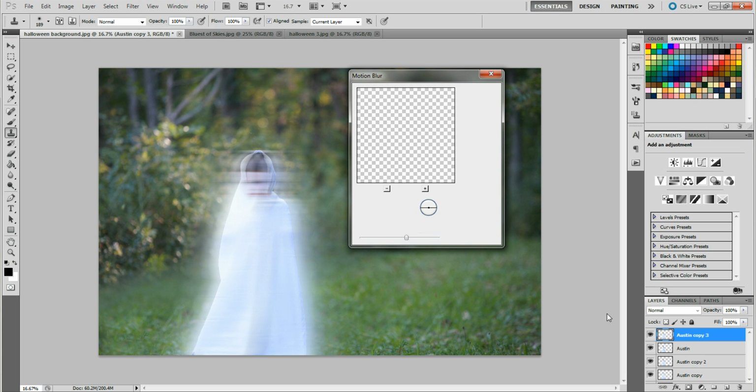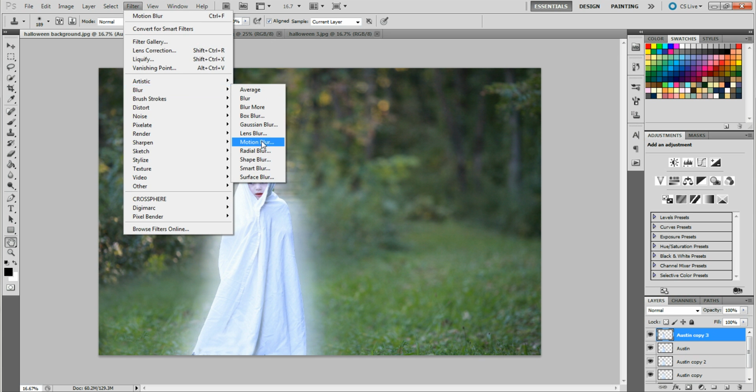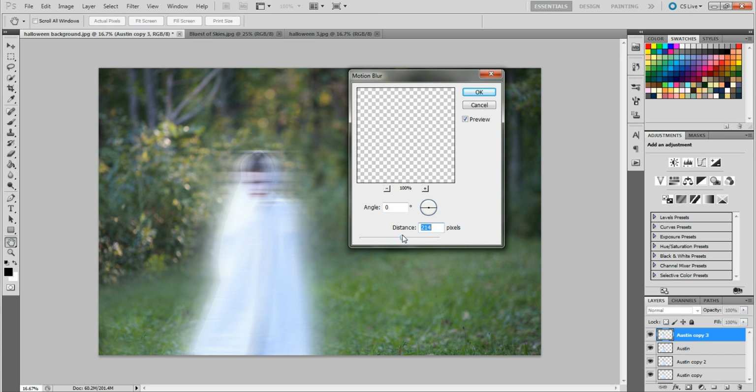Before we do that, let's go back down to our main subject, and we're going to drop this down to, let's try 38%. The reason it's not showing is because we still have this on top. If you turn this layer off, then you'll see that your main subject is now more transparent and he looks a little bit more like an apparition. Then if you go back up and turn this back on, now we can go back up to Filter, Blur, Motion Blur, and mess around with it a little bit and get a better idea.